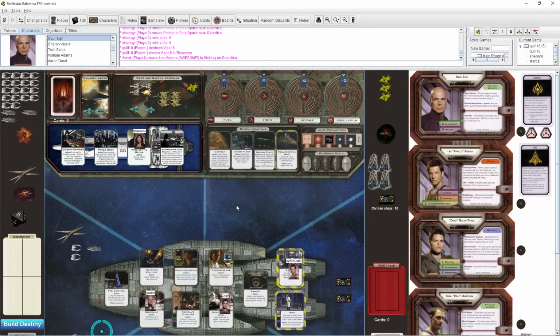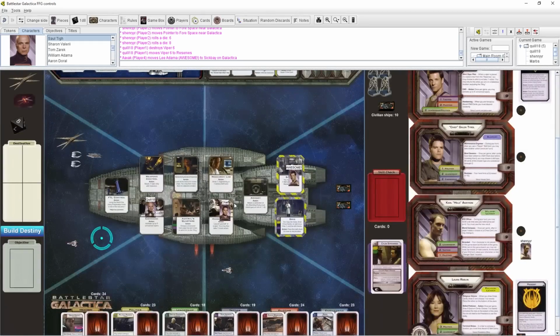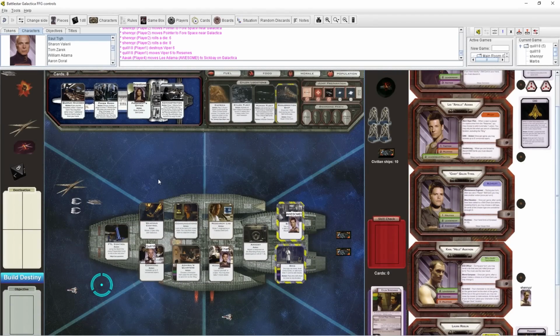Okay, I go to sick bay? No, sorry, I meant Apollo goes to sick bay, because he was in that Viper that got destroyed. He's died so many times, that's why he's called America's Awesome. Awesome.